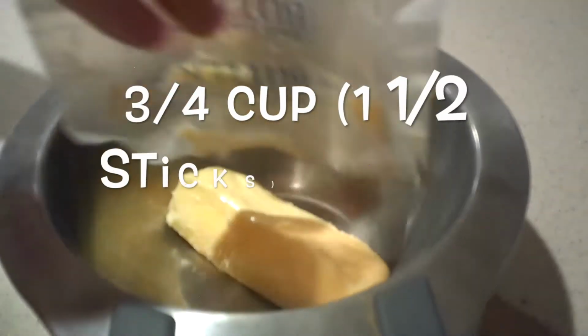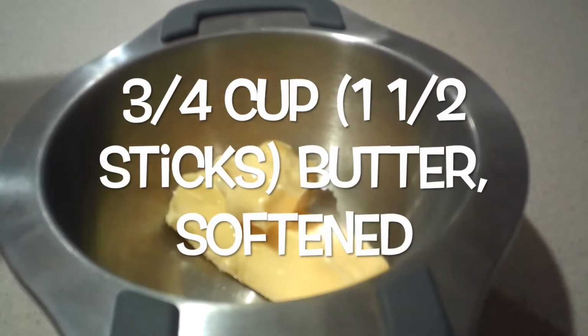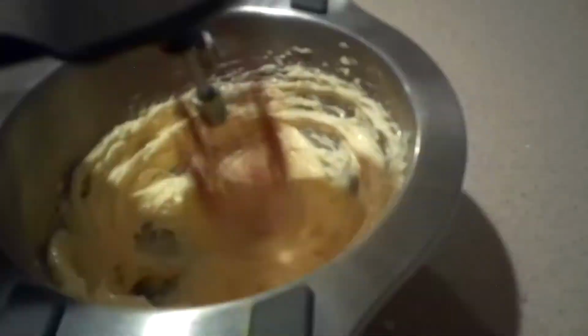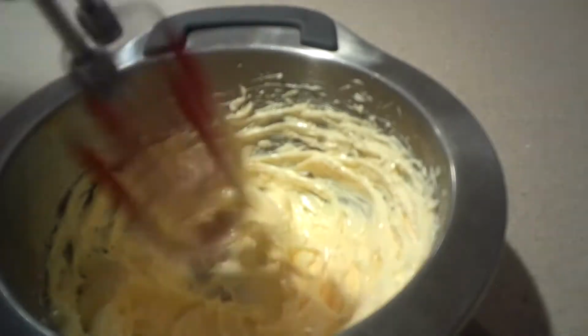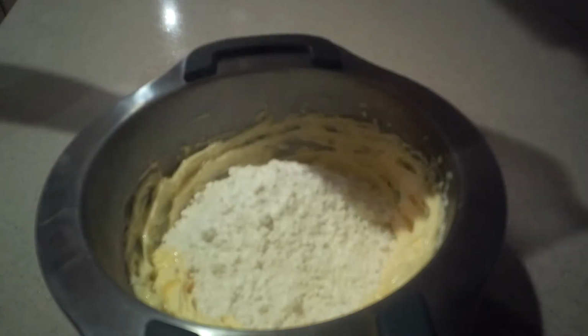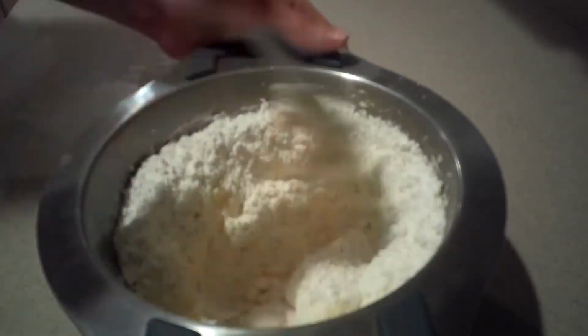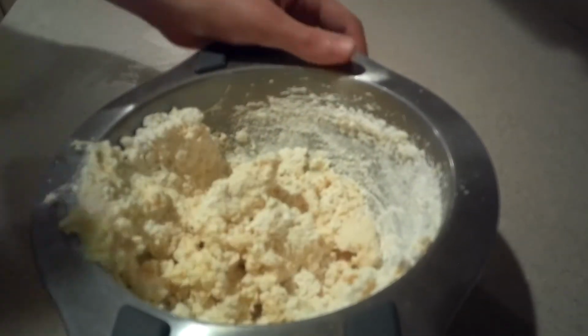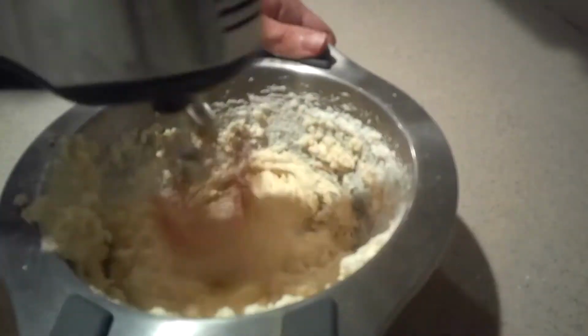Then to make the frosting, in a medium bowl add the softened butter. Then beat it with an electric mixer on high speed for a minute. Then add in half of the powdered sugar. Start off mixing it in by hand. Then beat it in using the electric mixer.